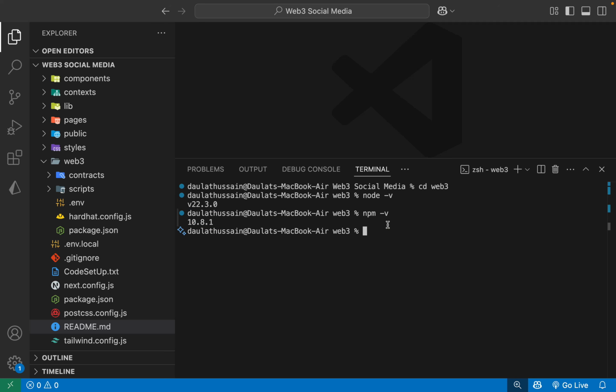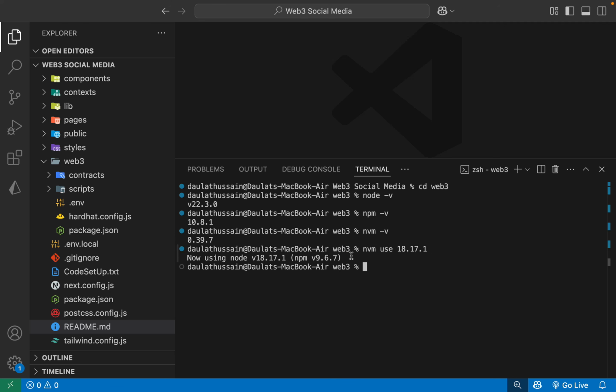I have already installed NVM in my operating system. NVM stands for Node Version Manager. Make sure to watch the video in which I have explained how you can install NVM and how you can toggle between different node versions. If I show you my NVM version, I have the latest one. I can simply downgrade my node version. To downgrade, I type nvm use, and I can give the version name, 18.7.1, and it's going to downgrade my node version. If I show you my node version one more time, you will see that I got the required one. So finally, I have the right environment for deploying my contract.